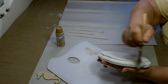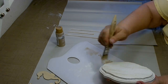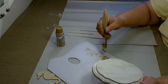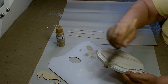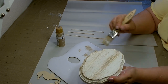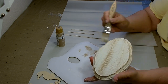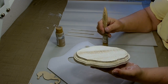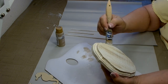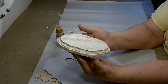And again, I'm just going to quickly go through and add some to give a little bit more dimension here to my face. It's just a little too white for me. And when I'm dry brushing, I find the best way is just go quickly. That way you don't end up getting too much on there and you can go over more than once if you need to. Really like that color. It's beautiful. Absolutely love that.